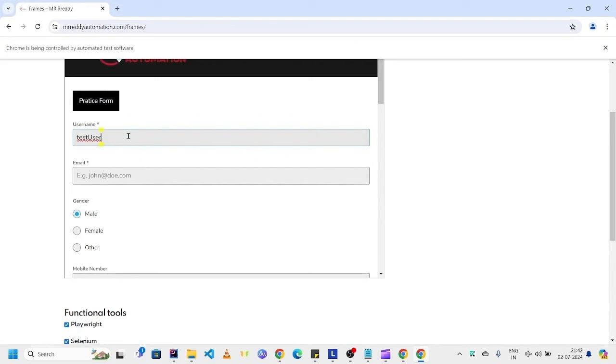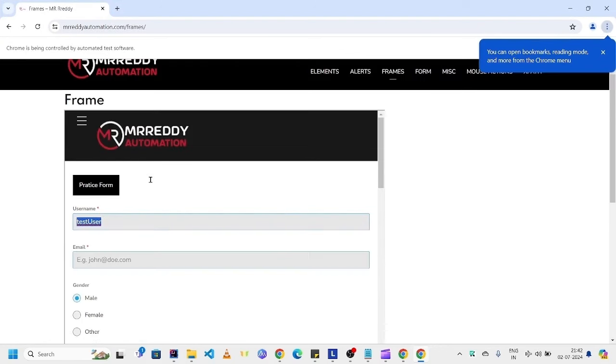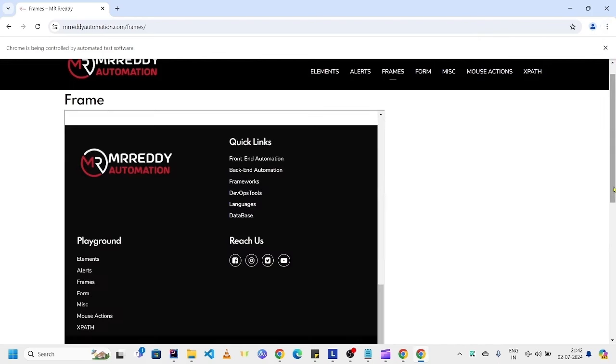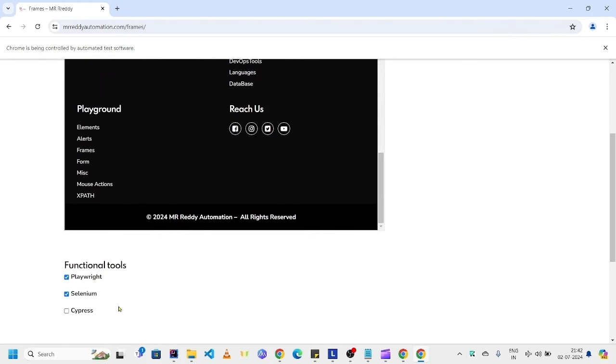Yeah, now you can see the value has been entered in username field. It is available inside frame. WebDriver is able to enter value inside frame. Okay, but it is unable to deselect this Selenium checkbox.